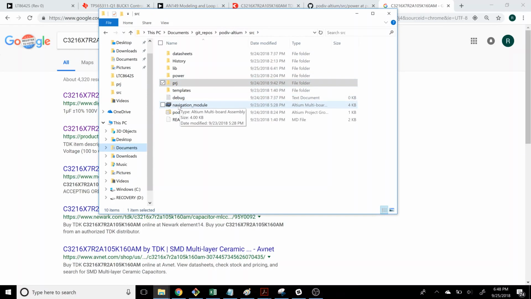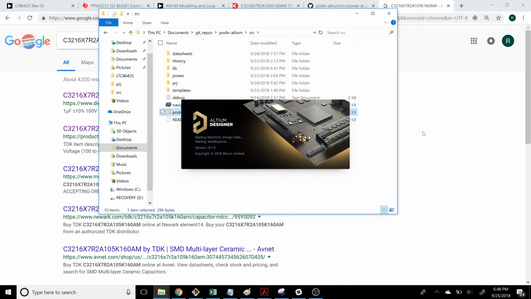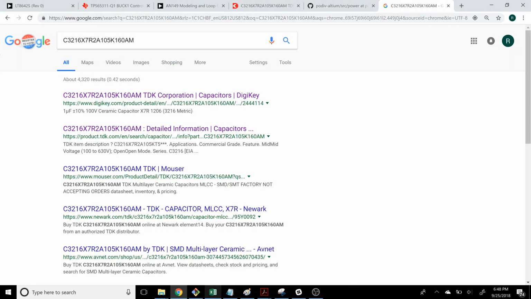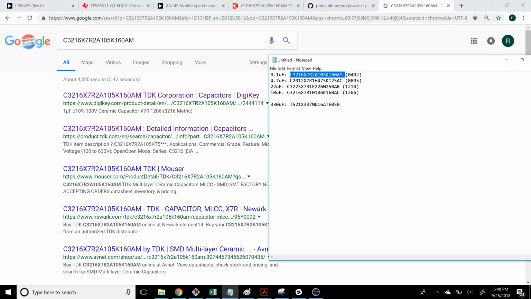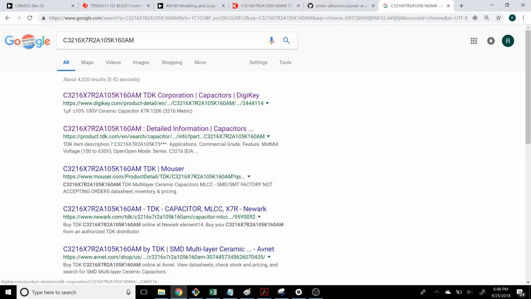When you open Altium, it helps to open up the Altium 365 design workspace. While that's going, right now these are the components that should be added to the database, to the library. So we're going to start out with the C3216 capacitor. I've got that pulled up here.